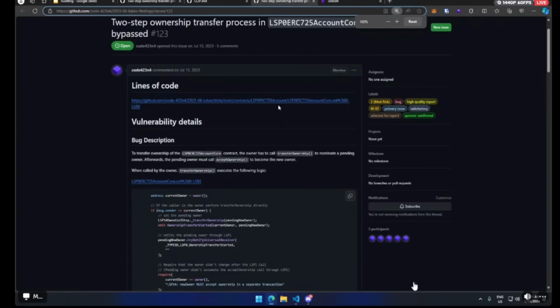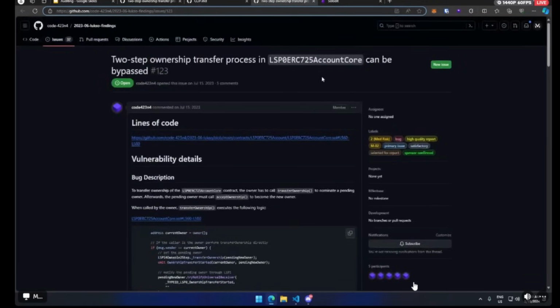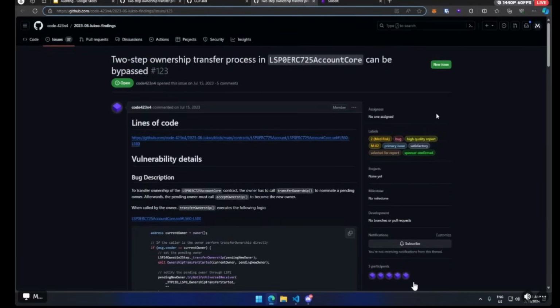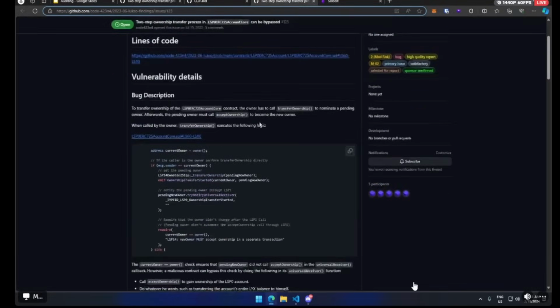So why you should write a good report is because you get a tag that gives you a lot of money. If you're not familiar with how the Code Arena formula works, when you are selected for report, you get 30% more than what you should have gotten. This also applies to unique findings, but if you write a bad report and it's a unique finding, it doesn't really matter because you'll still be selected for report. But let's say you have a finding with one dupe: the selected for report tag gives you 30% more, which can be a few $1,000s. So this is why you should write your reports nicely.